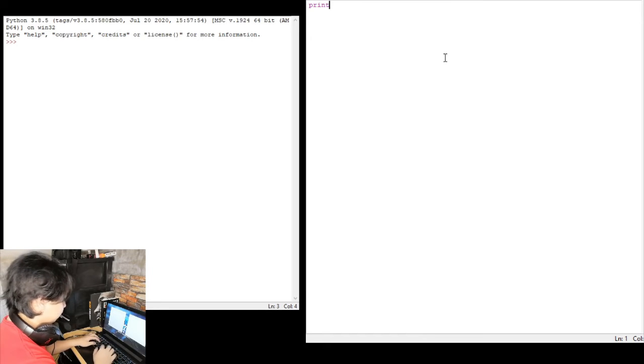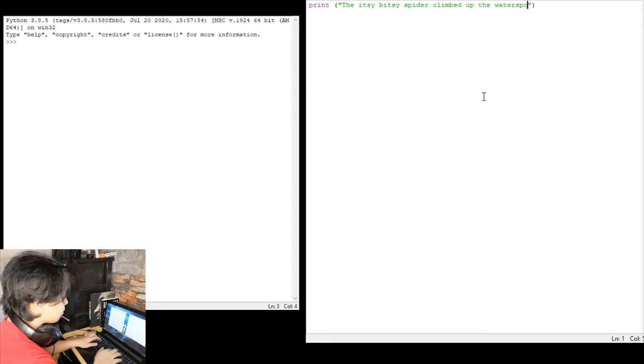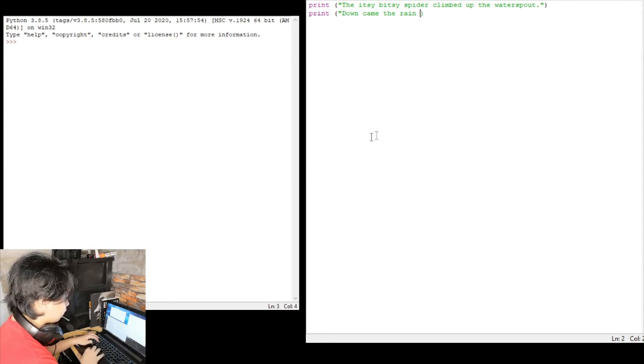Let me just type it first. The itsy bitsy spider climb up the water spout. Dot. And the second line: Down came the rain and washed the spider out.